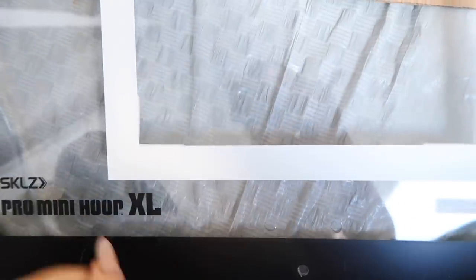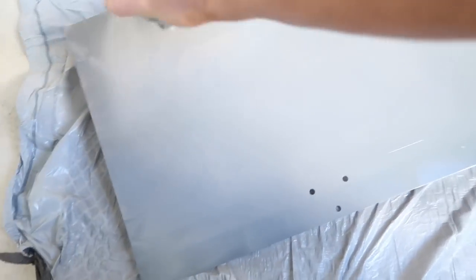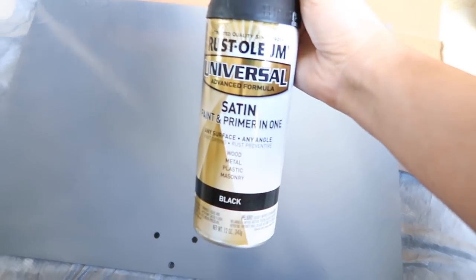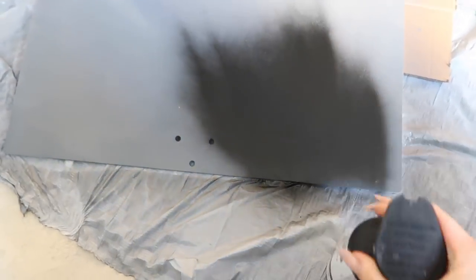So, here we go. Alrighty, so the first order of business is going to be to make sure you have a clean setup. So lay some trash bags or some cardboard down before you get your spray painting on. But first thing we're gonna do is spray paint the baseboard with a primer base. So you can just spray that. It looks like this, it's gray. This is just gonna flatten it out for the color. This is kind of an optional step just to make it look better, but there you go. So you can see that's gonna be all grayed up like that. Then we're gonna take some black spray paint and spray paint that black. I know, right? Rocket science. But literally just spray that on until it is all nice and black. Ta-da! Oh, look how cool it's mirrored.